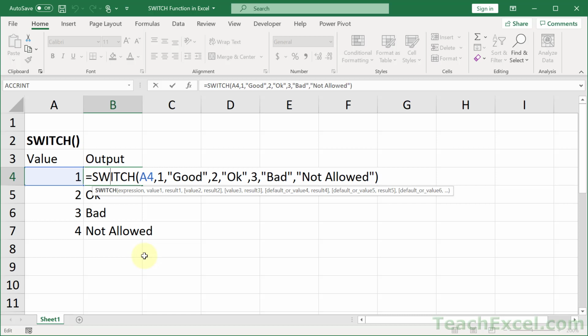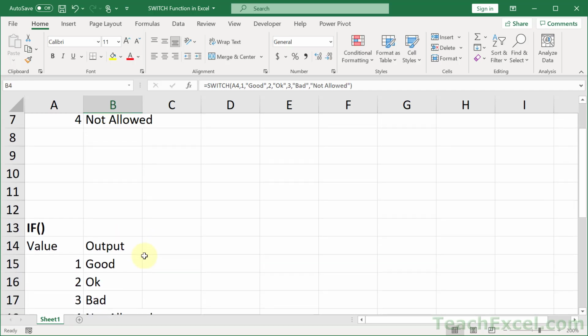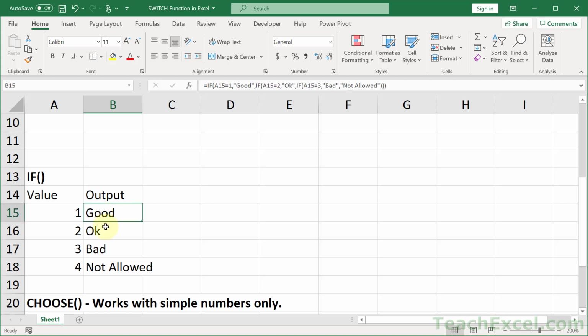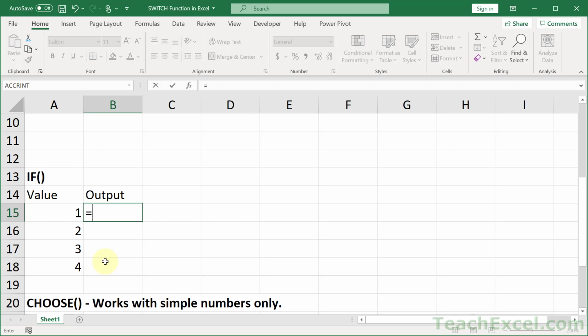So let's go ahead and use the old method, the original one, nested if statements. This one really is a pain, if I'm honest. But it's kind of fun to see how we used to have to do it. So equals if, and what's our first test? If this equals 1, what do I want to do? Let's output good. But also, this is where you would have flexibility. You can make any kind of check that you want, not just an exact match check. And I have many examples of that in other if statement tutorials. I'll put a link in the description of this video.